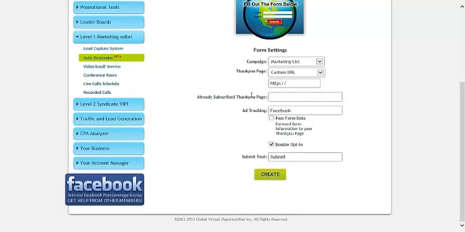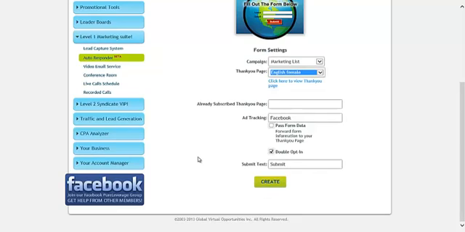We'll go ahead and leave this as double opt-in for this tutorial and English female for the thank you page. You also have the option of entering whatever text you want to show up on the submit button. As you see in the little example up here, has the word submit. You could put subscribe. You could use a call to action like yes I want this now, whatever it may be. Change the text here, and now we'll go ahead and click on create.